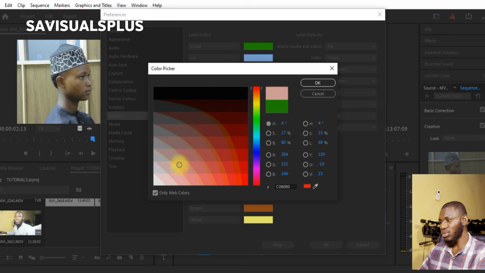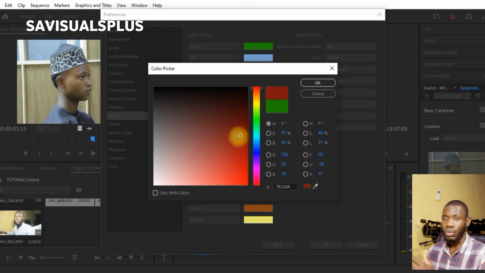You can also choose whichever. You can just decide to play around to customize the color to your preferred choice of color, regardless, because this doesn't actually limit anyone to choosing a particular color. Yes, okay, you must assign green to interviews, you must assign blue to b-rolls, you must assign yellow to audio files. No, you are at liberty to customize your colors in Adobe Premiere Pro.